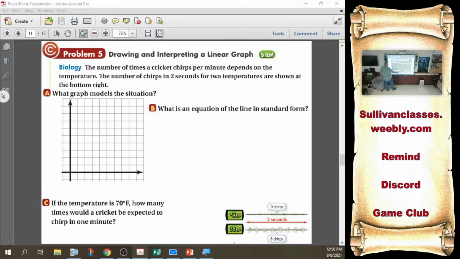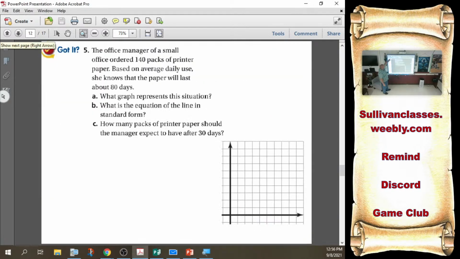So I want to write some stuff down here. Over here, I want to write some steps, some things that we should do whenever we run across a word problem. Step 1 is to label what your independent and dependent variables are. Make sure you know what your independent and dependent variables are. What matters first? What do you change? And what changes depending on that? Okay.